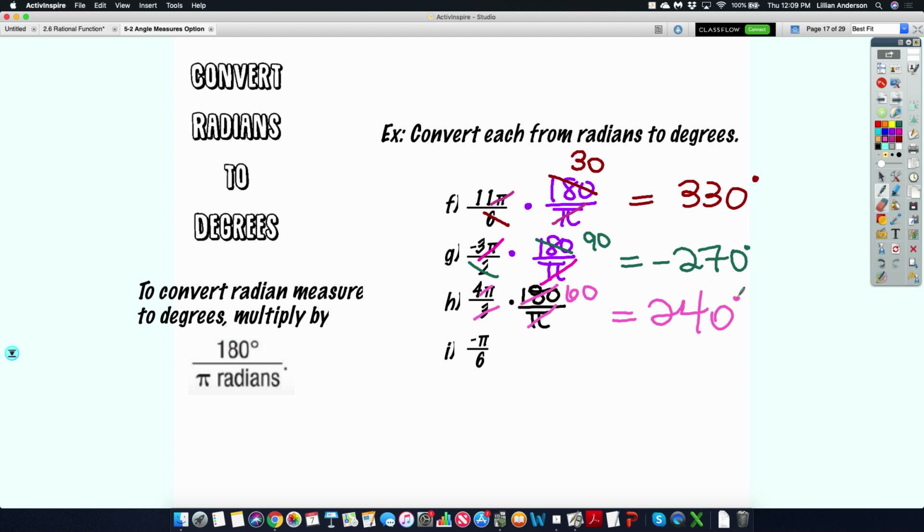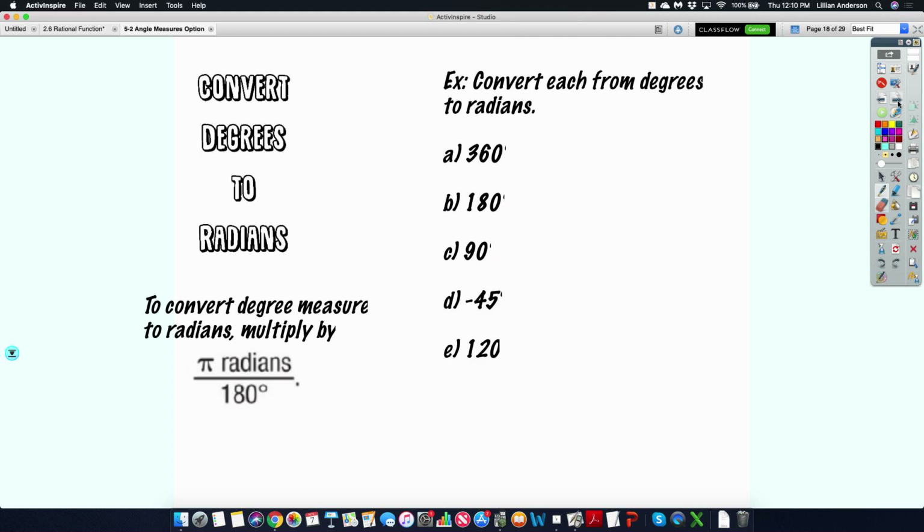Let's go the other way, going from degrees to radians, unless there are questions. Going from radians to degrees is 180 over pi. Anybody want to take a guess at what it is to go from degrees to radians? Pi over 180. Very good. Pi over 180, and you're still multiplying. We want to get the pi this time. The first one you guys should already know, but we're going to multiply by pi over 180. It's the same thing as basically saying it'd be over 1.